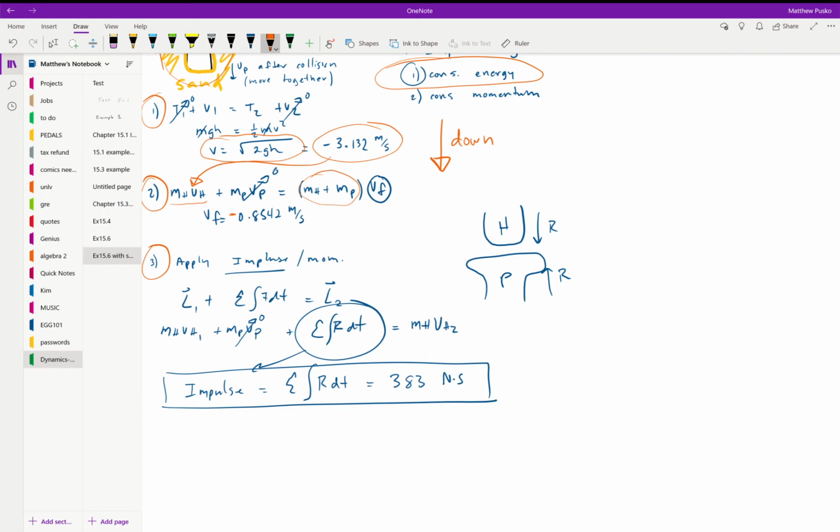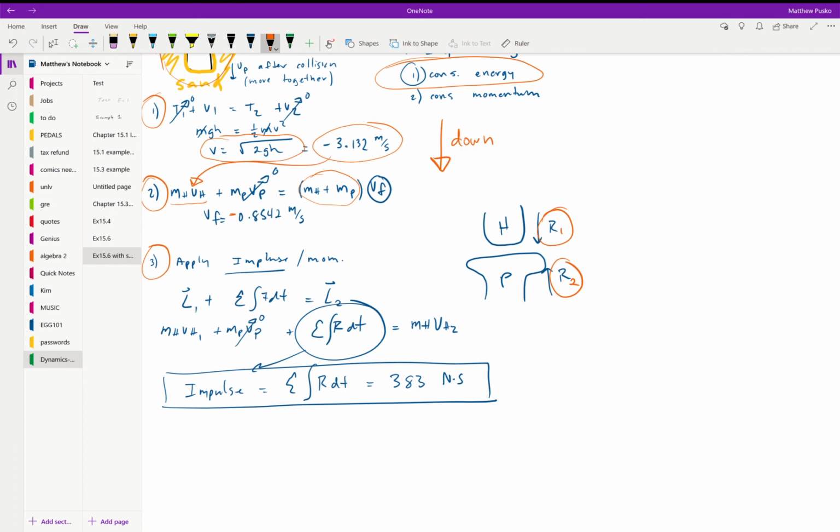And so what kind of impulse are we looking at? Well, we're looking at the impulse caused by the reaction forces. As one mass drops and hits the other, it's going to provide a reaction force from 1 to 2 or from 2 to 1, and those are equal. So that's why we can look at the impulses applied by either, we can call the reaction 1 or reaction 2.